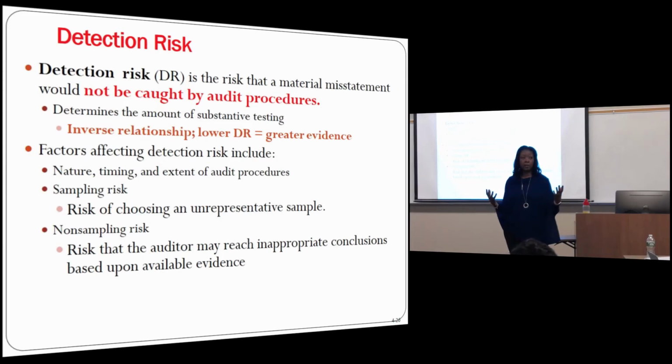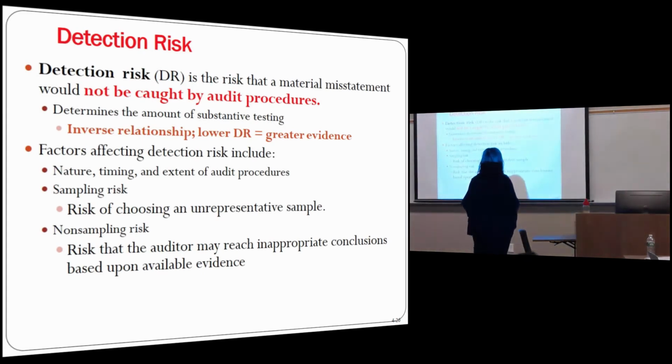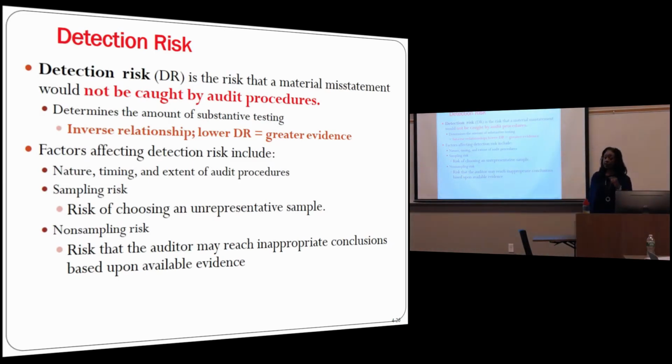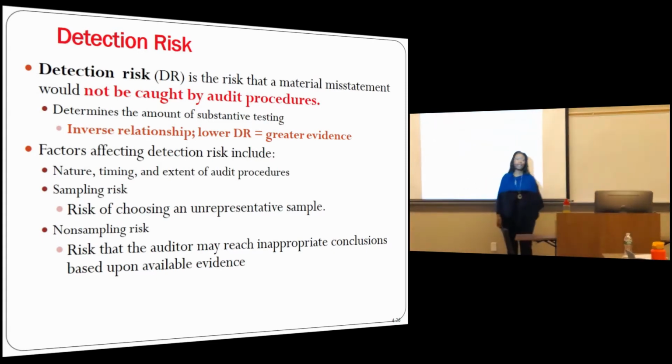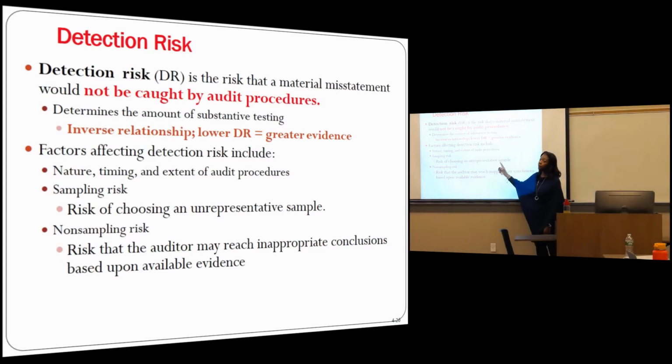So even though we're talking about shipping and sales and revenue, we have to think about the objective of the test. Given the objective of the test, where should I be selecting my representative sample? The auditor has to know that. And when they select from an unrepresentative sample, that increases the risk. If they increase their sampling risk, that's going to impact their detection risk, because they're not designing their audit procedures effectively to address the risk. Make sense? Yes, no? You want it to make sense now, today.